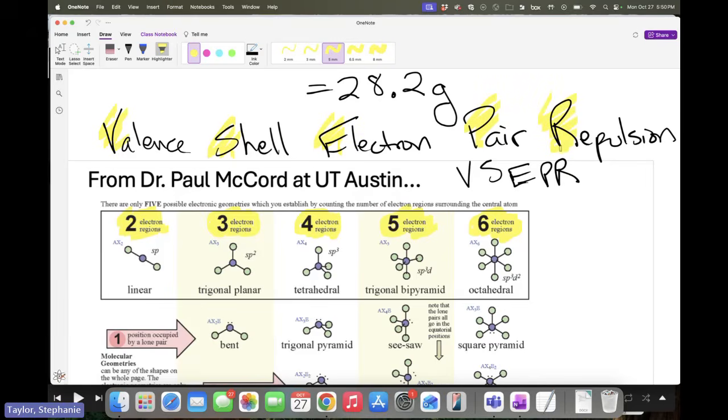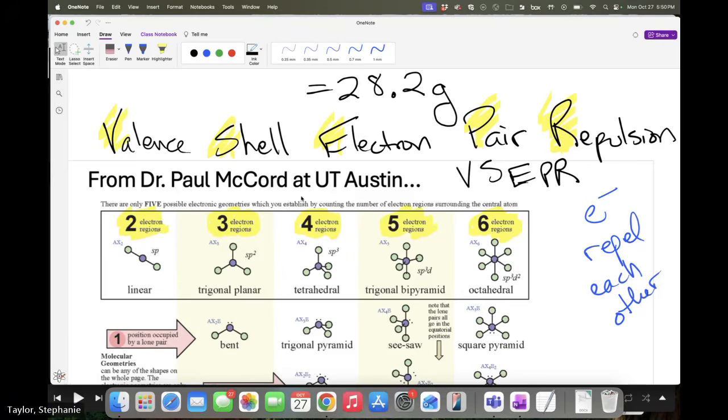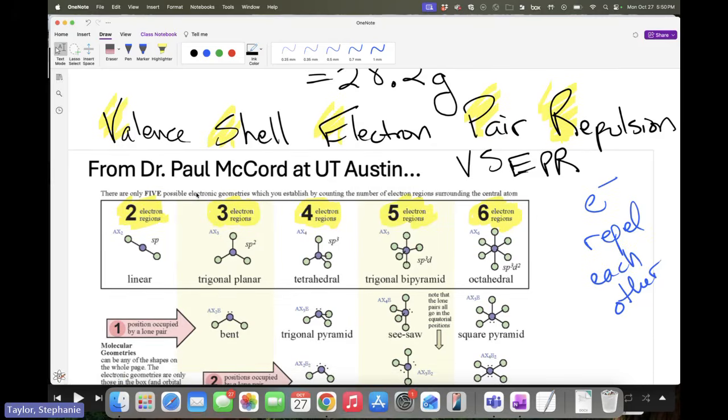And all that is supposed to mean is that electrons are negative. So since electrons are negative, electrons repel each other. When we have a bunch of negative stuff, it pushes against the other things that are also negative, which is your other valence electrons. So that's how we get all of this. We do also have data to support this. When we talk about the bond angles that are involved, we actually do have data on what those things look like.